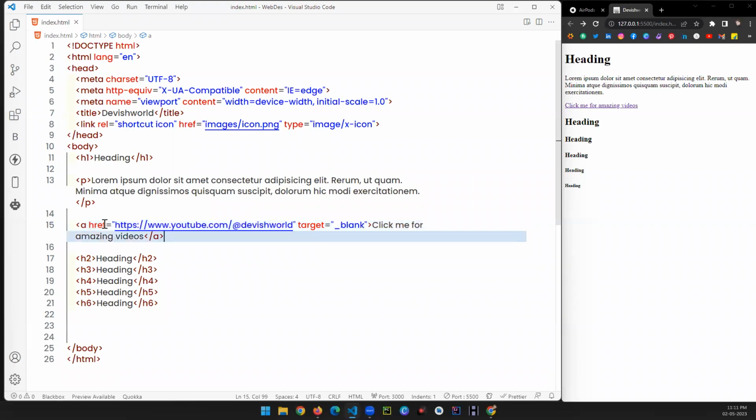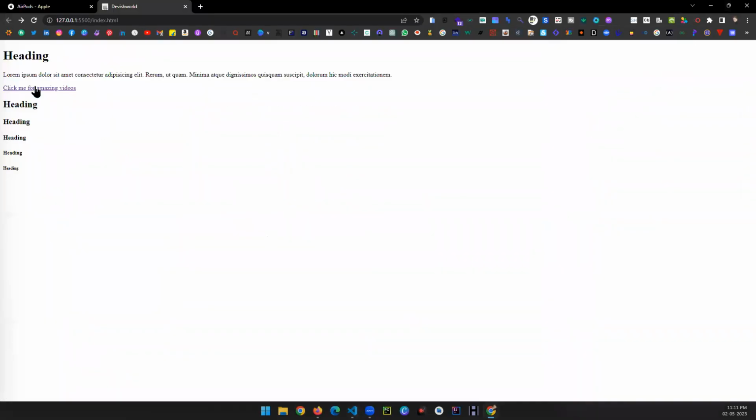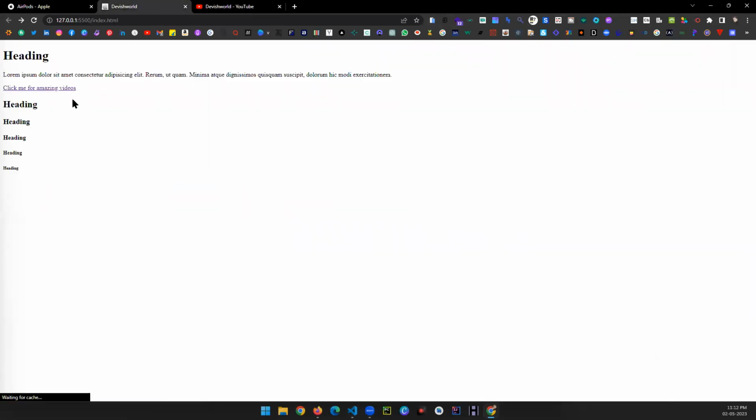So these are two attributes basically, which we provide over here, so that it opens this particular link in the next tab. Now let's click again and see the difference. You can see it's opening in another window, and we have our original web page in the previous tab.